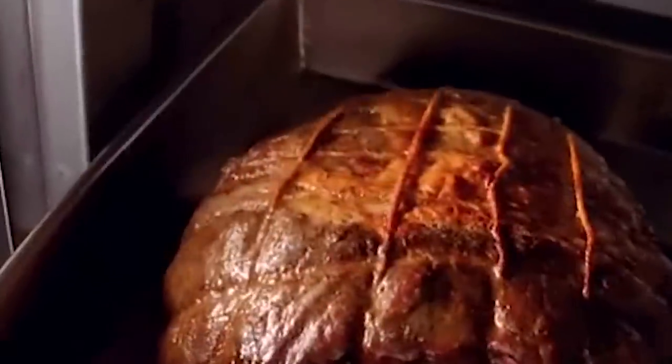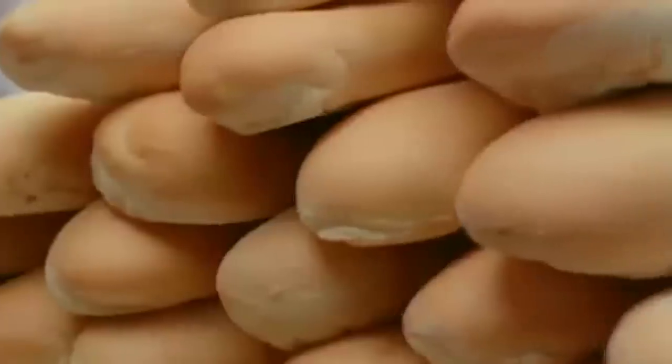Only one other time on this show have we ever reviewed Jersey Mike's. What makes a Jersey Mike's sub? It's the store-cooked certified Angus roast beef and fresh-baked bread. Deli cases loaded with meats and cheeses, sliced right in front of you, and piled high on their giant-sized rolls. They make them right in front of you. And now today, for the first time in years, we're headed back there. We're going to try their meatball sub. We love meatball subs - two birds dead right now.